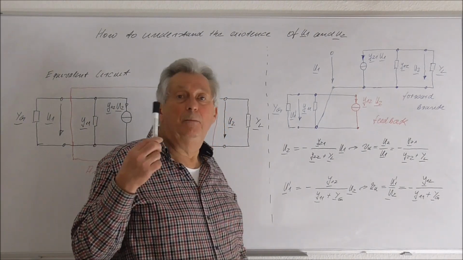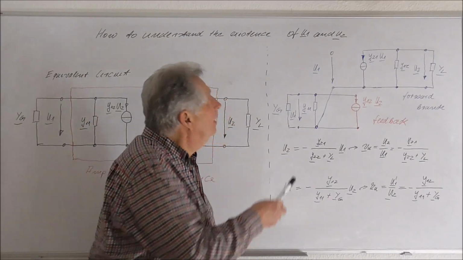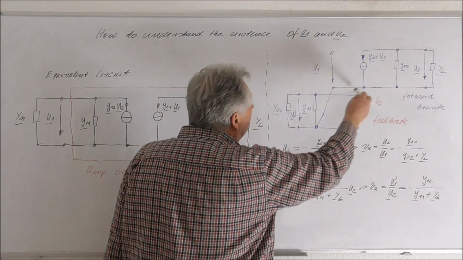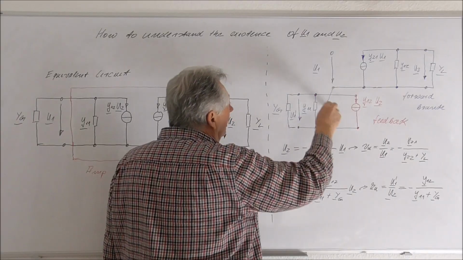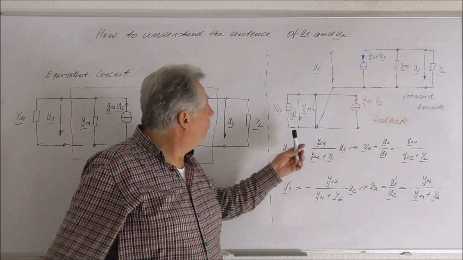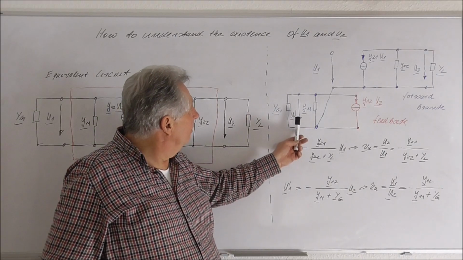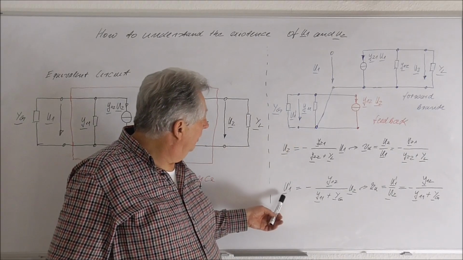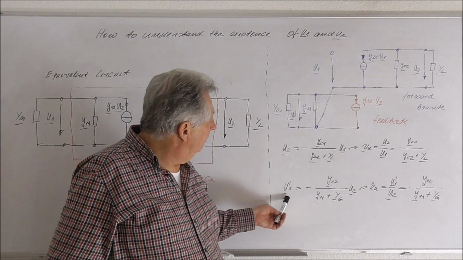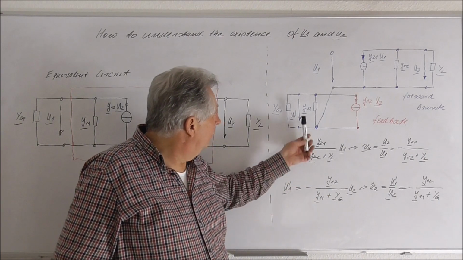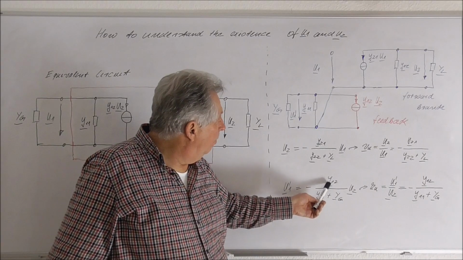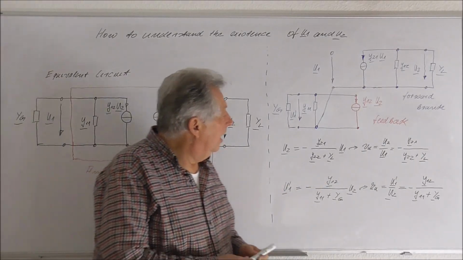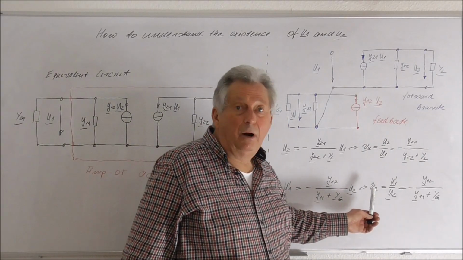So in a real amplifier or in a real active device, there will always exist this parameter Y21, and this will be responsible for a current in this loop. And again, the current is flowing against the direction of our voltage U1 prime, and we will get for the voltage U1 prime, it will be given by minus here because of the directions, Y12 divided by Y11 plus Yg times U2, and we can define now two parameters.